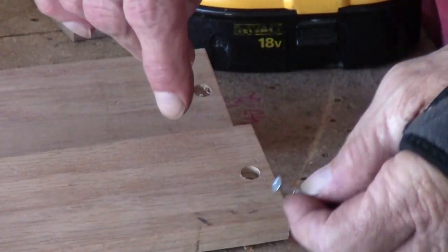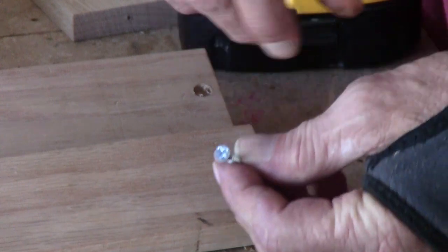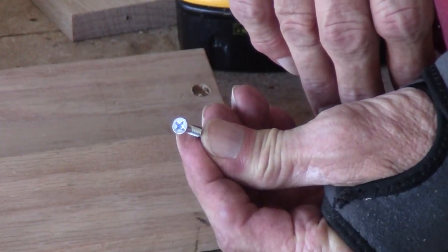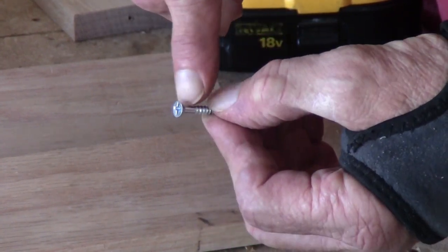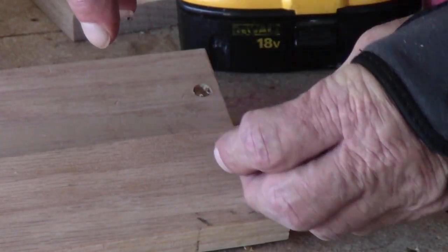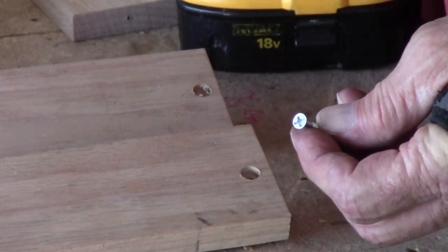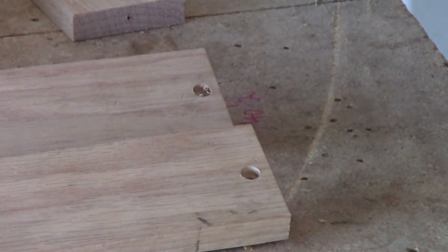Okay, next thing we're going to do is go ahead and drill these out. I'm going to be using a 5/32 drill bit with a number 8 wood screw. Okay, this is number 8. Length doesn't matter. Number 8 is how big around this part is here, so 5/32 would be perfect. It'll have to be screwed in a little bit. It'll be kind of tight, but that's okay. You do not want it loose. Okay, so let's go ahead and drill these out.